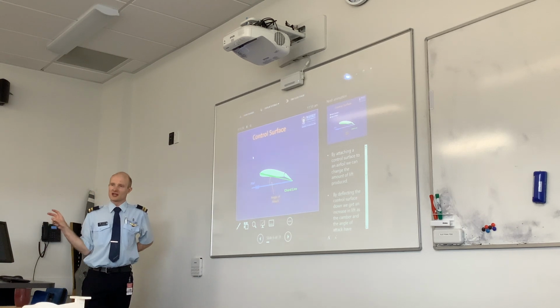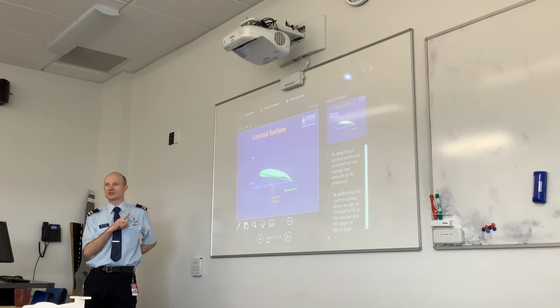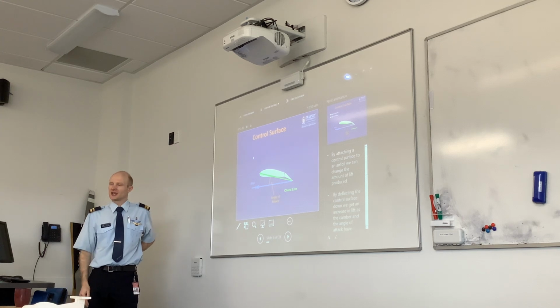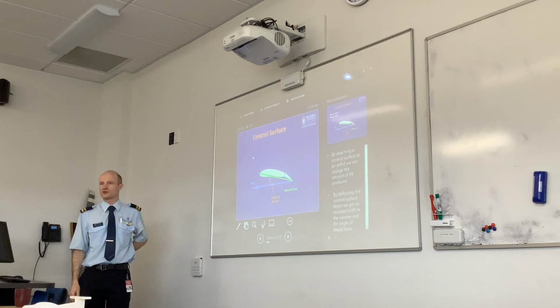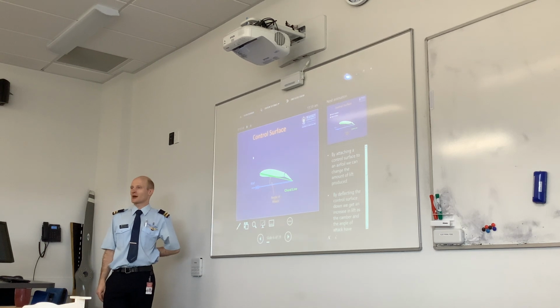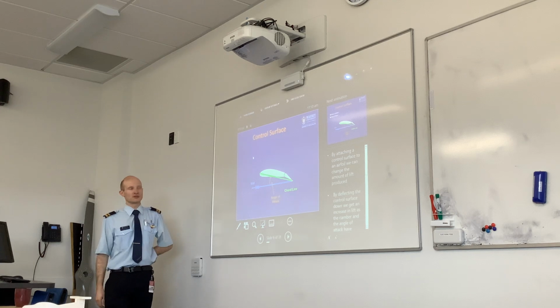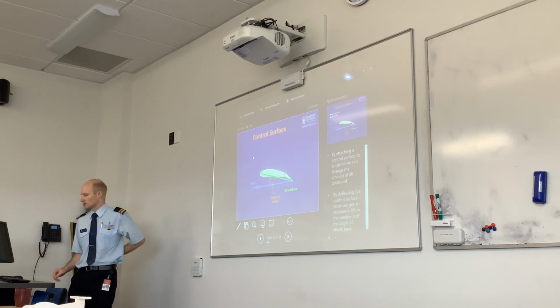There is only a slide showing the control surface deflected down like this. There isn't one showing an up deflection. It's not necessary if you think about it, because it's just the opposite, isn't it? So just make sure you mention that. The opposite would happen if we deflected the control surface back up again. That angle of attack would reduce and the camber would reduce, so the lift would reduce. Don't forget that step.